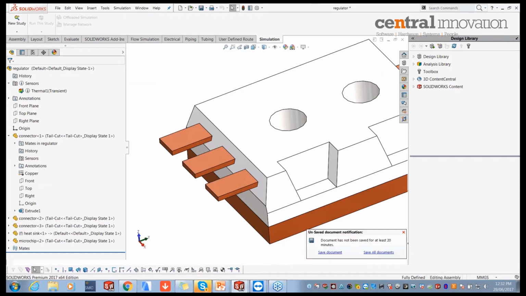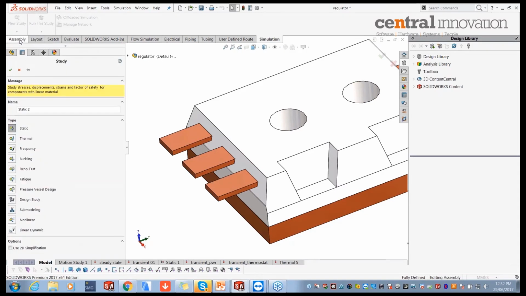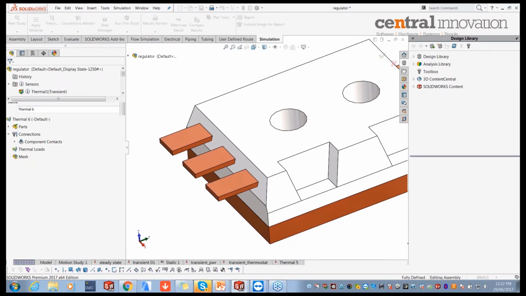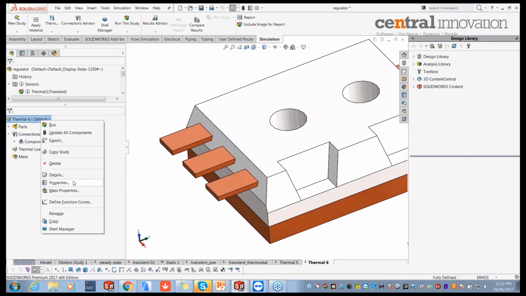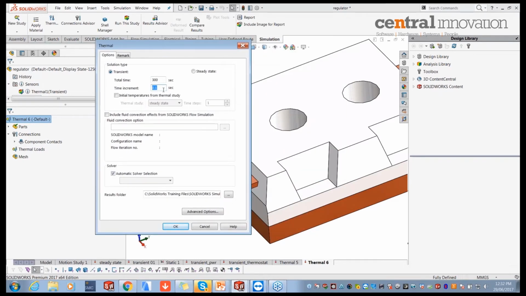So now I'm going to show you how to define a transient analysis. Again, it's similar to how we defined a thermal analysis before. Go to new study, define a thermal analysis, and here under the study properties, you can specify that you want to do a transient analysis. Say I want to study this model for 300 seconds, and you could specify the time step size as well. The smaller the step size, the larger your results file would be, and the longer it takes to calculate. So I'm going to specify a reasonably large step size, around 10 seconds. So altogether there'll be about 30 steps. You could even import the initial temperatures from a previous thermal analysis you have done, but in this case I want to do it from scratch. So I'm simply going to say OK.